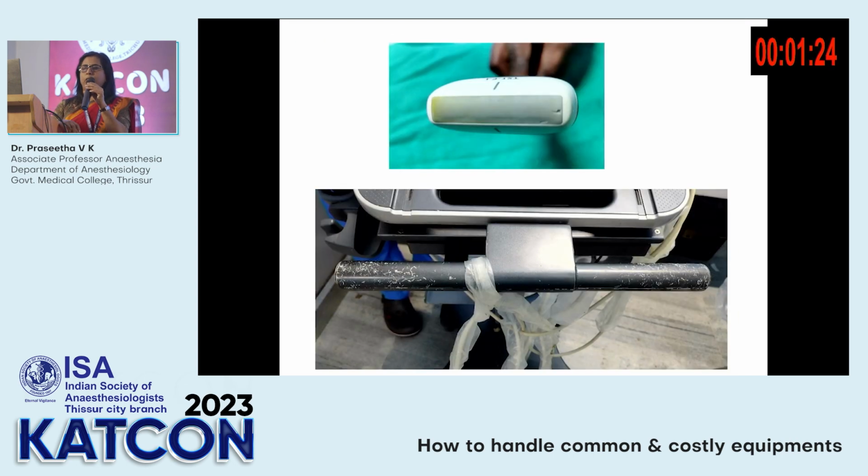You can see on the top figure an ultrasound probe which is in our hospital now. You can see a small dent or a mark there on the probe. It might have been due to damage or maybe due to improper needling while doing a block. You might have hit the probe. Anyway, if you have such a damaged probe, the disinfectants can seep through it and eventually the probe will become malfunctional. And you can see the improper handling of this USG machine. You can see numerous scratch marks on the handles and maybe it is hitting somewhere, and the cables are being pulled over it. Anyway, it is not properly handled.